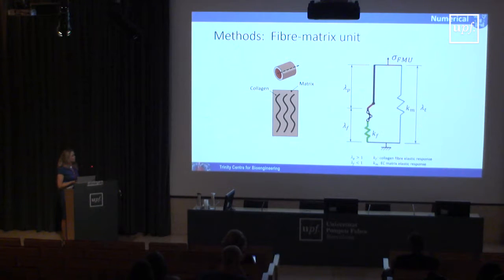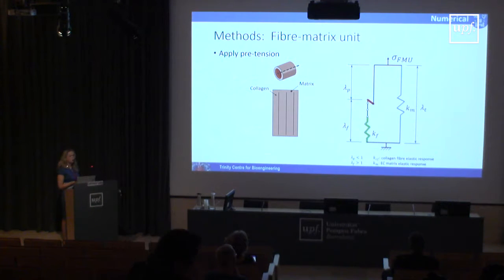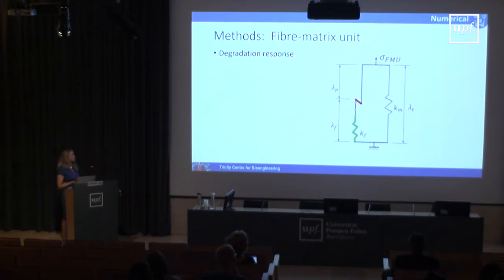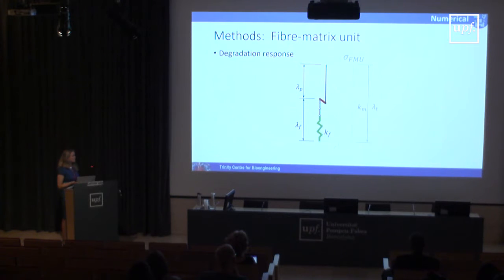So doing this, we were able to apply stiffnesses to these, and essentially if it's crimped, our lambda F is below 1. We can straighten those fibers by using that switch between the values of lambda P and lambda F, and we can make lambda P below 1, and therefore our fibers are in a stretched state. Okay? So we use this 1D model to look at this degradation response, where we now modeled the collagen purely by this U-shaped curve, where we know at low strains, it will be preferentially degraded.